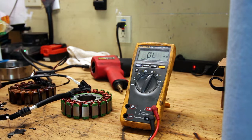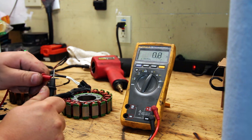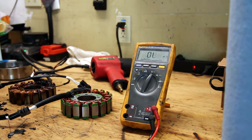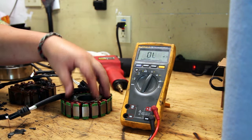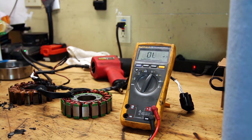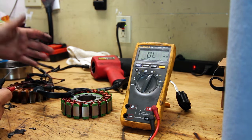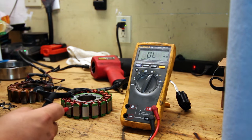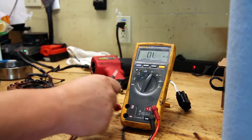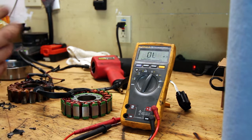Because when you remove the impedance of the actual leads, they're at 0.2. So really we're seeing about 0.2 ohms of impedance on each of these windings, which is exactly what the manual says we're supposed to see. Now, like I said, unfortunately I toasted these, but before I took all this out of the bike, I was reading something like 1.2, 1.5, 1.9 ohms between the windings, which means it's totally gone. So that's how you check.